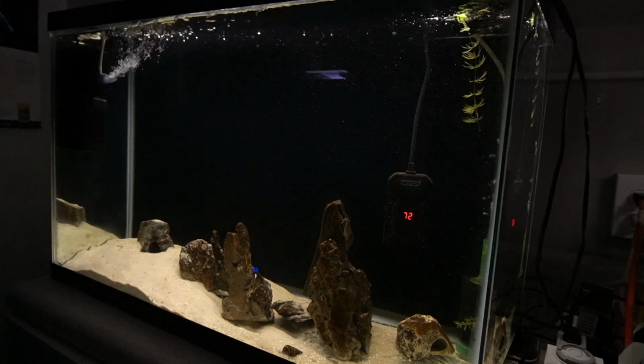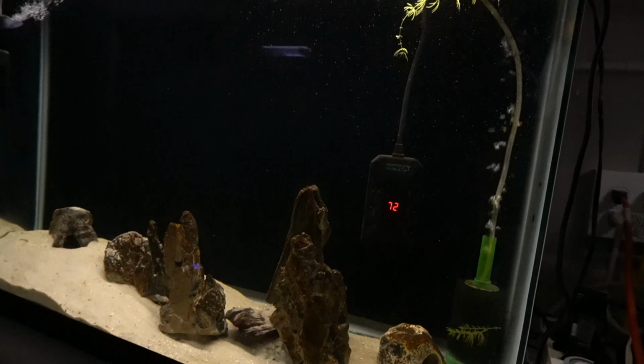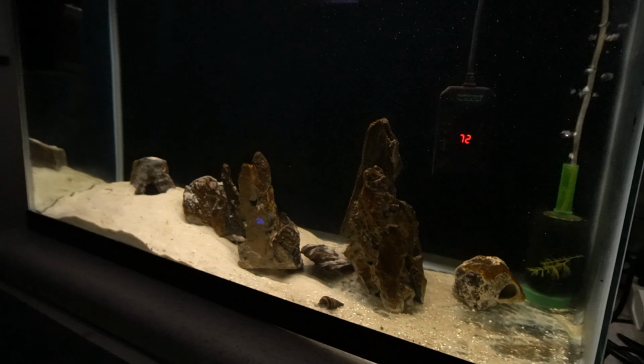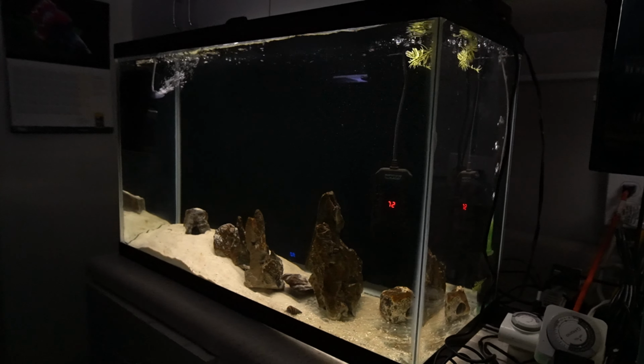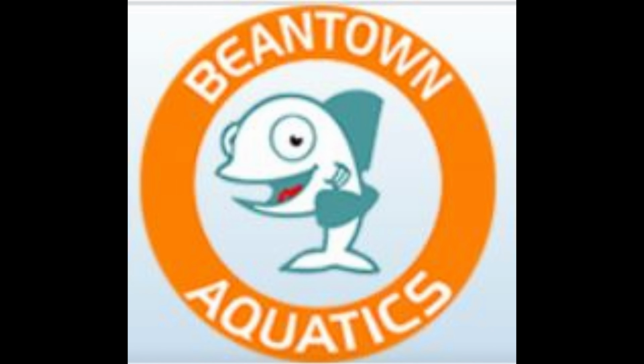Now, what's going to happen to that quarantine tank? I'm going to be getting some fish, and I'm not going to say what fish, but I will say that I was contacted by my friend Fritz over at Beantown, and we're working something out, and the fish are going to be spectacular. Am I going to put him into that 29-gallon? We'll see. That might be a little small. We'll see what I end up doing with those fish, but it's going to be a great addition to the 300-gallon behind me.